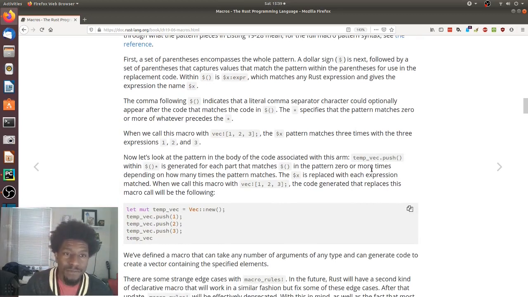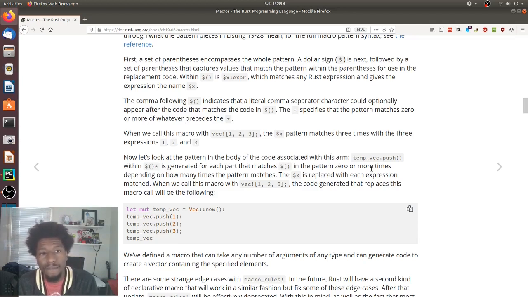So first, a set of parentheses encompasses the whole pattern. A $ is next, followed by a set of parentheses that captures values that match the pattern within the parentheses for use in the replacement code. Within the $ parentheses is $x: expr, which matches any Rust expression and gives the expression the name $x.